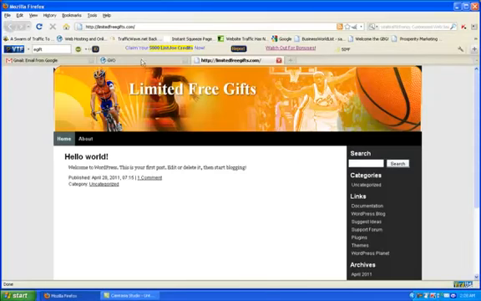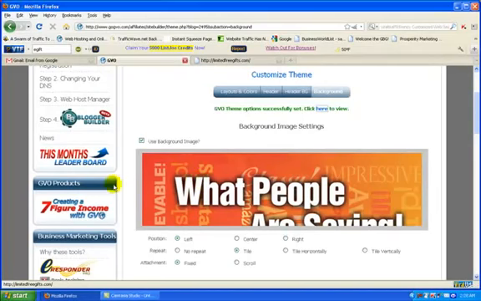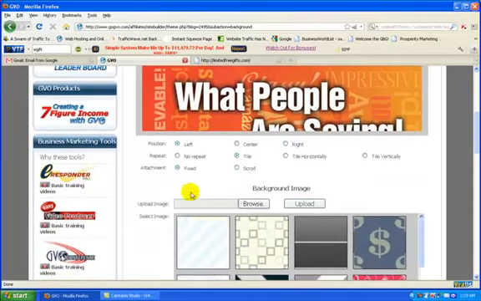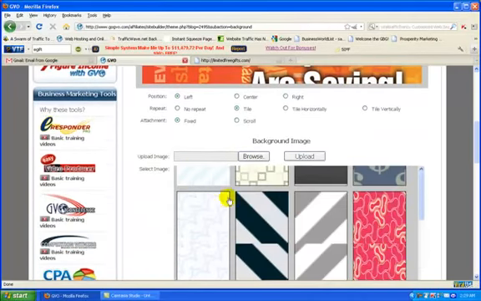Okay, for some reason this is not liking the background that I've loaded, so let's change it. The file, I would imagine, is probably just too big.